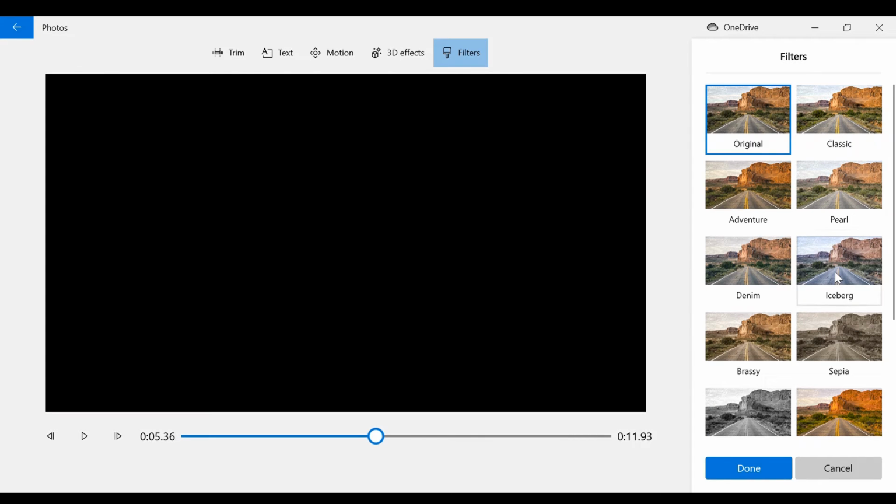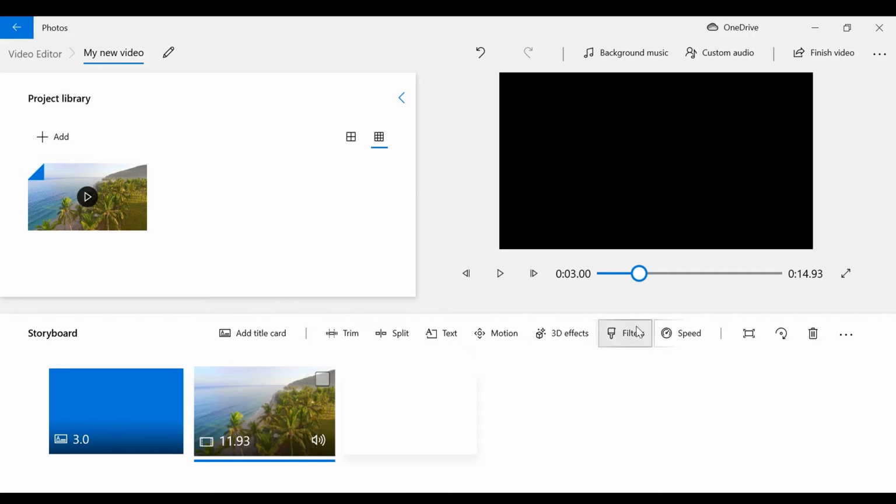We can add different filters, and we can make it slower or faster depending on how we want to create this video.